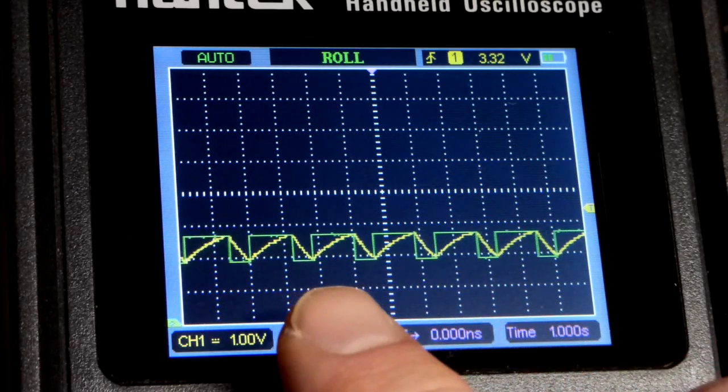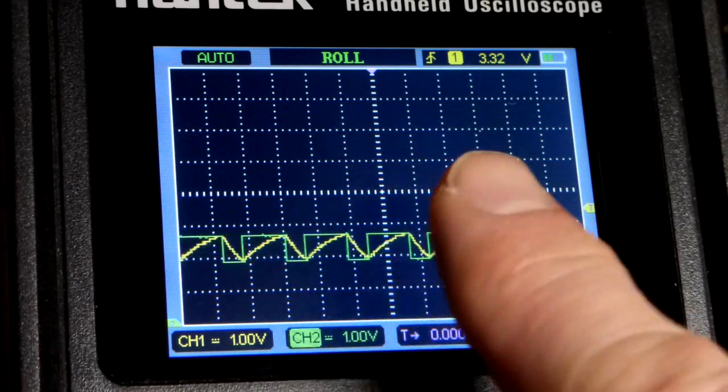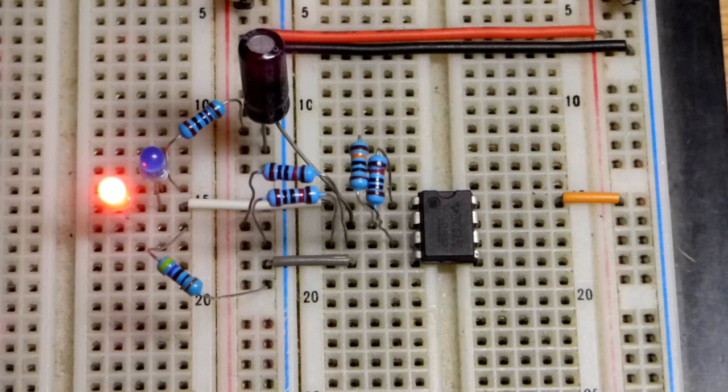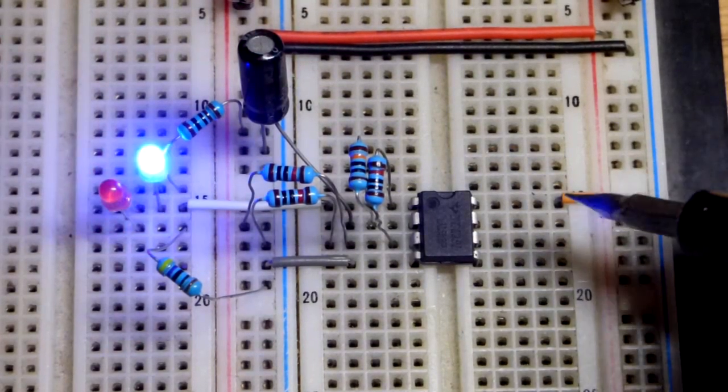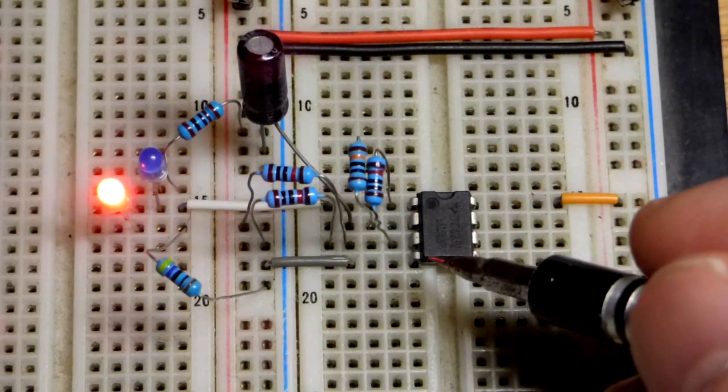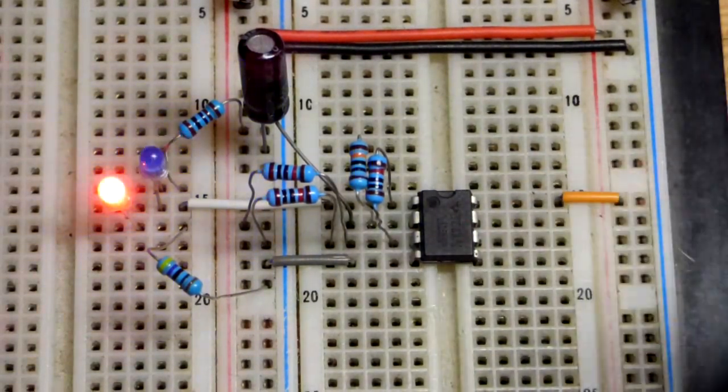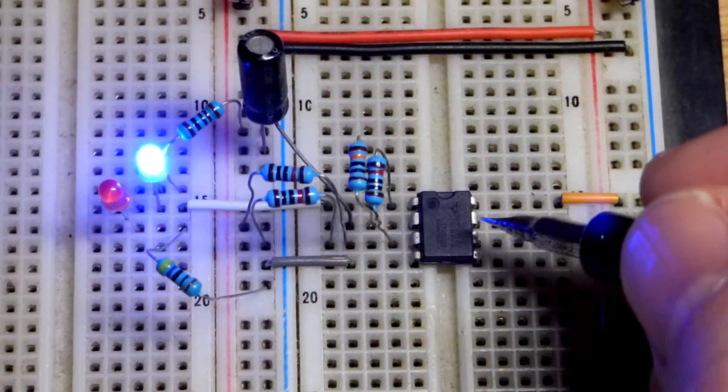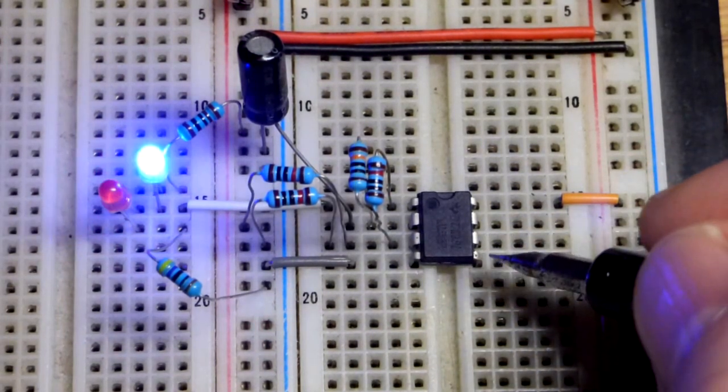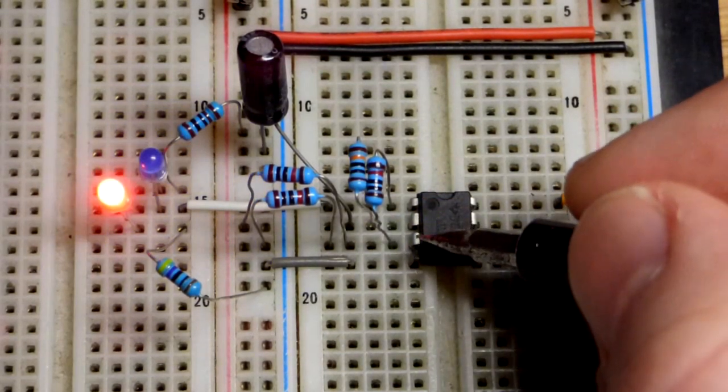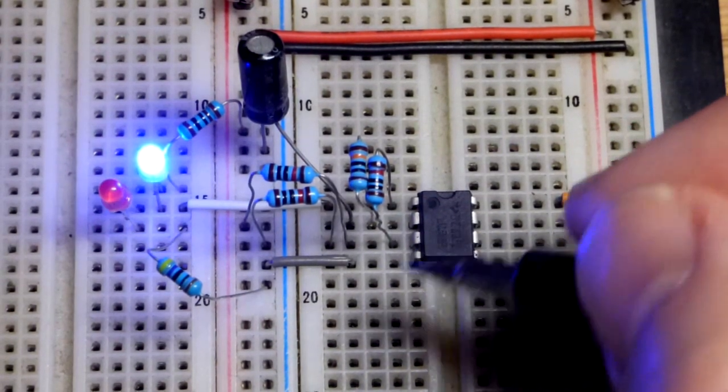So once the capacitor voltage gets too low, output goes high. Raising the reference voltage, capacitor starts charging. So now, zooming in, we have the positive supply to pin number 8, negative supply to pin number 4 right there. Again, this is the LM358 dual op amp. There's one on this side, one on that side. There's an output minus plus output minus or inverting and then plus or non-inverting right there.